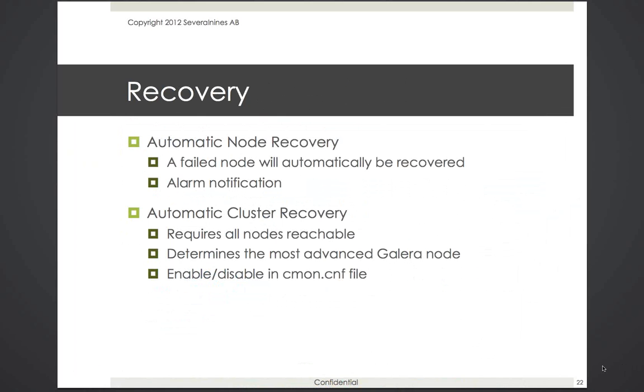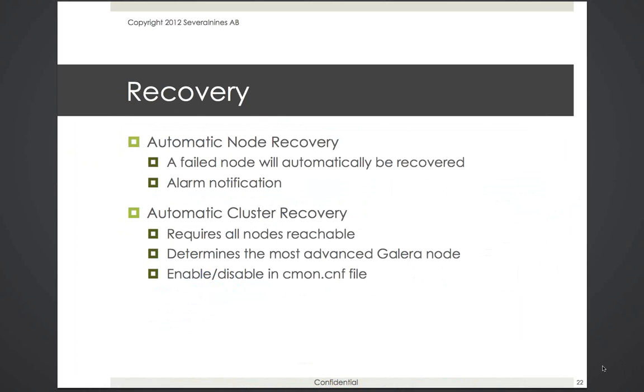Then you have automatic cluster recovery, and that requires that all nodes are reachable. This is because we want to determine the most advanced Galera node, the one which has the most data. Because the one that has the most data will become the new primary, and then we start up the other nodes, and the other nodes will then be synced from that primary.